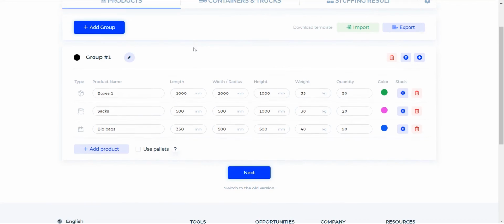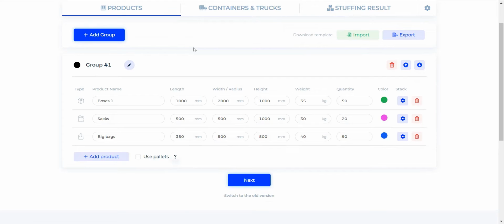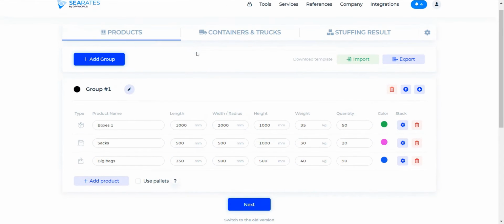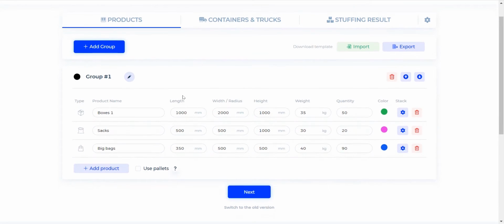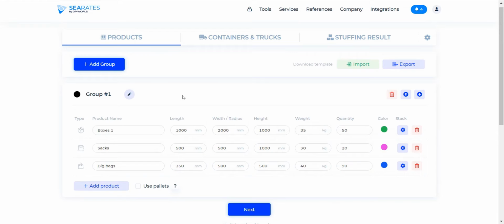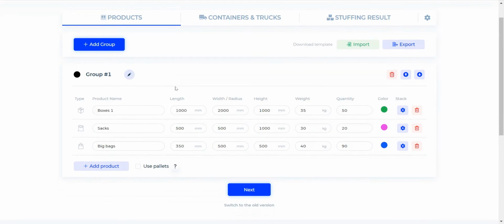Yeah, so this is one of the oldest tools on SeaRates, and this uses machine learning and AI for the algorithms that are finding the optimal model. I mean, through the years the algorithms are improving, so this is about how you stuff your goods, and there are a lot of customizations over here. So first of all, commodities can be grouped in different groups if you want to swap them somehow or customize.